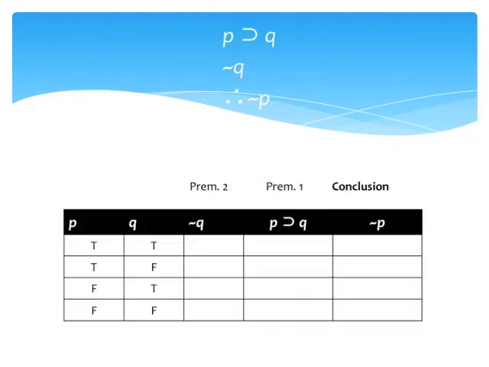Now it's your turn to check the other form. Here you have the truth table already done. And when you're done with the previous form, you can check the validity of this form. Notice that in this case you have 3 letters. So how many rows will your truth table have?